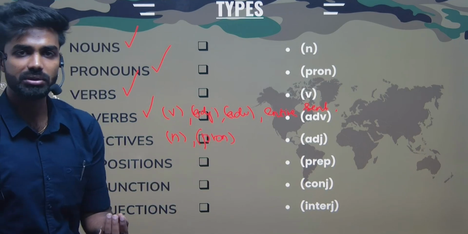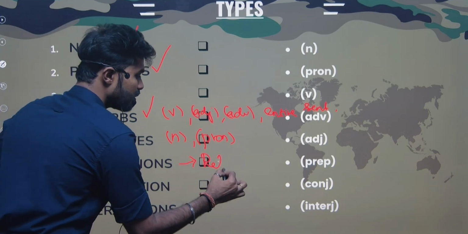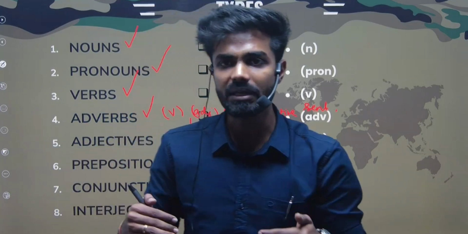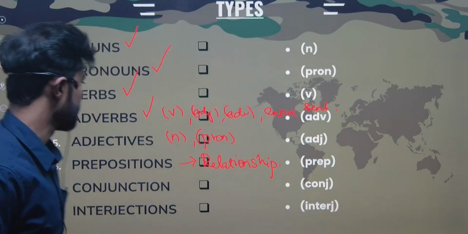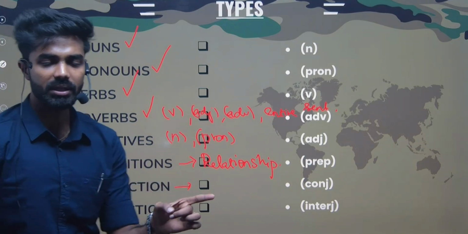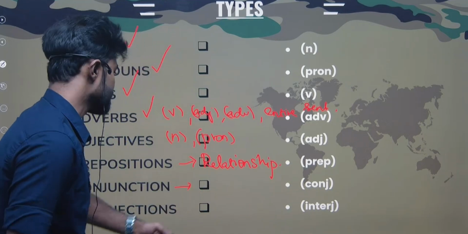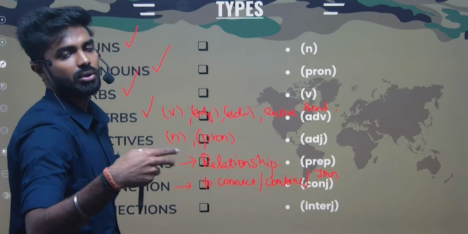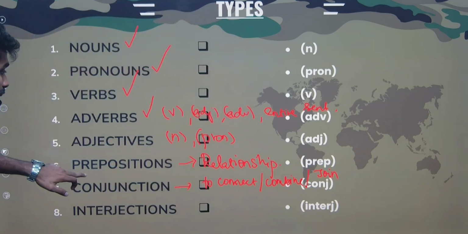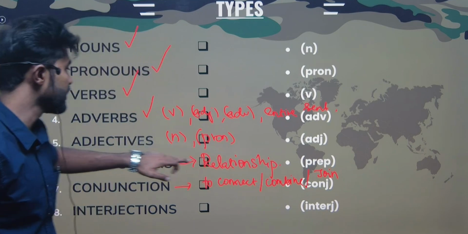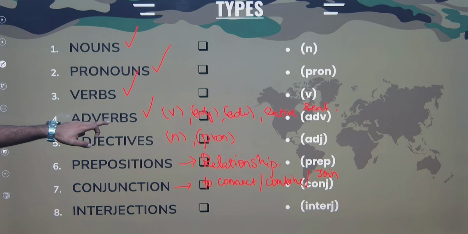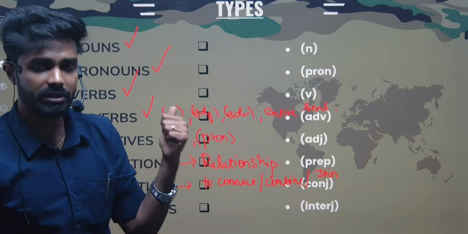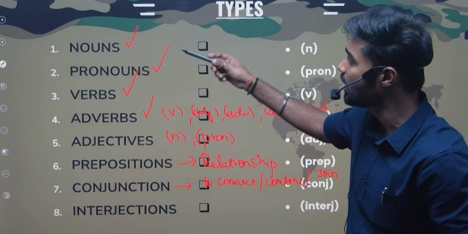Prepositions. What are prepositions? Prepositions are those words which show you the relationship between two entities. For example, under, beneath, beside, all are prepositions. Clear? What do you mean by conjunction? The one and only function of a conjunction is to connect, combine or join two sentences or entities. Clear? Conjunctions will connect, prepositions will show the relationship between two entities, and adjectives will modify nouns and pronouns. Adverbs will be modifying verbs, adjectives, adverbs and the entire sentence. Verbs are actions or state of being. Pronouns are the replacement of nouns and nouns are the naming words.